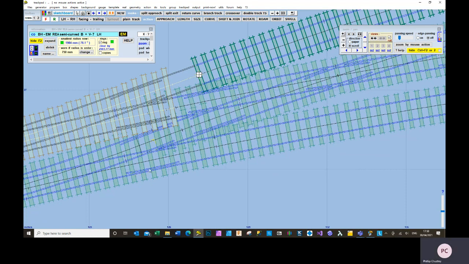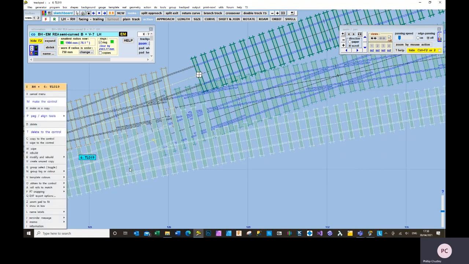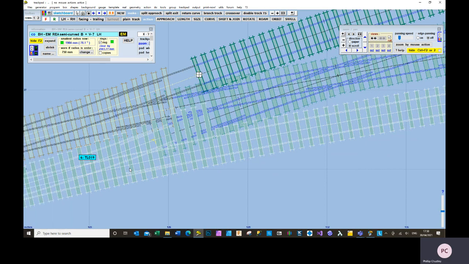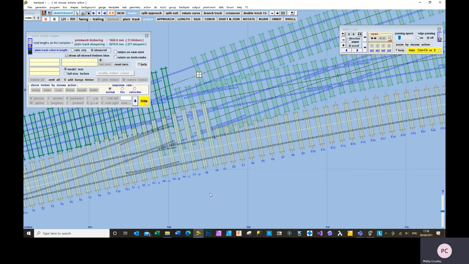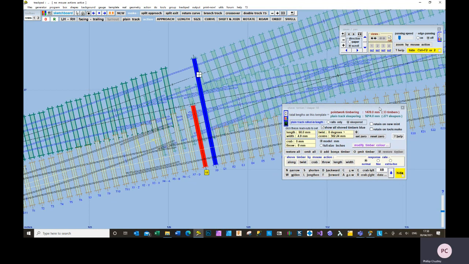And to do that, we simply take the template on which we want to manipulate the sleepering and make it the control. And then we press Shift F10. Here you'll see they're all numbered. You just select one of these and you can use the length or shorten. I use the keyboard initially. Just press L and it will go across. Don't worry, it's going to crash straight into that one. That's not a problem, so I'll just move that out of the way. Just use L and make this like that.